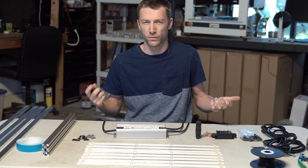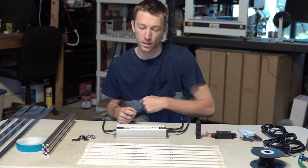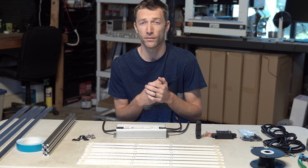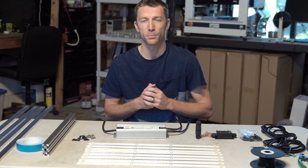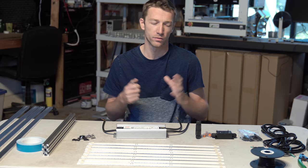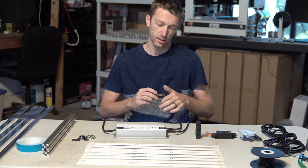Because if we're making a low profile build, this beautiful low profile thing, the last thing we wanna do is slap this hot driver on top of it. It would actually fit in there pretty low profile and look pretty good, but I'm just a fan of remote driver builds right now. They keep the heat away. It's a little more versatile, low profile. Anyway, that's what we're gonna be doing, and these connectors are what are gonna allow us to do that.